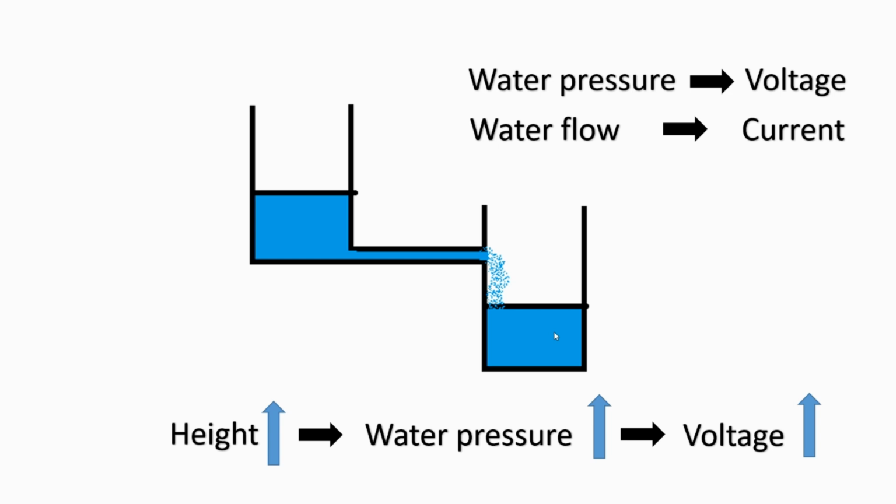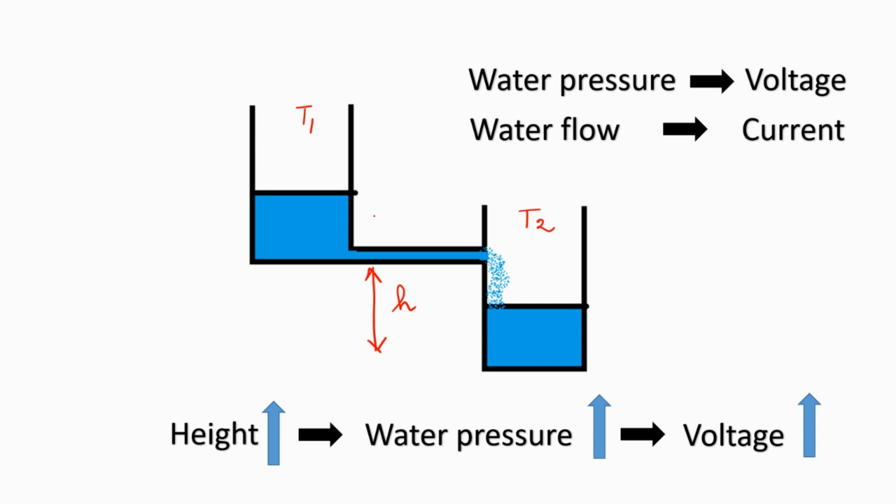In the first case, here, we can see the two tanks, T1 and T2, and the scenario is slightly different than the previous one in the sense that T1 is now slightly higher in level as compared to T2. Say I increase the height of tank T1 by h. Here, what happens is the water pressure of tank T1 goes higher up because the potential energy of the water in this tank is increased.